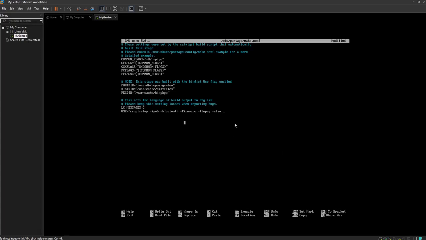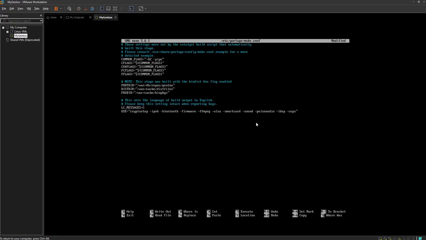Try to think. Yeah, so like smart card, you don't want that. You don't want sound. We don't want PulseAudio. We don't want LDAP, CUPS for like printers. We don't want all that stuff. That's a good thing about Gentoo. You can control what you don't want. That's good. Make sure I have everything correctly set up here. Set up, yep. Okay.